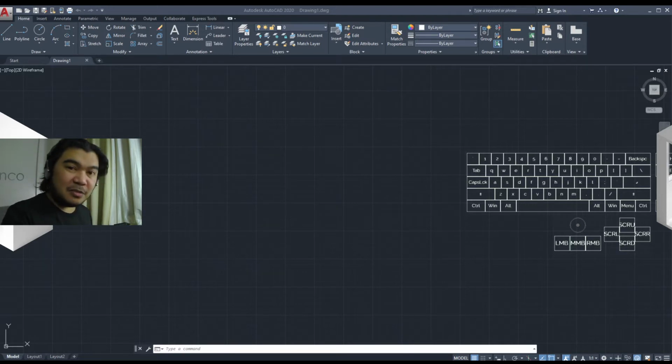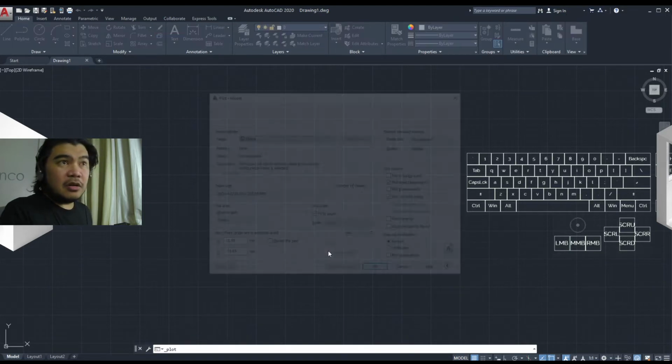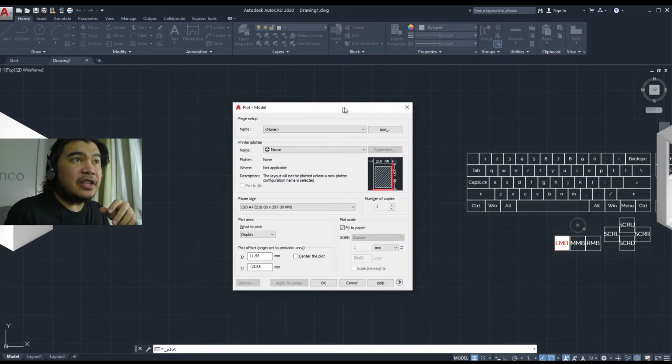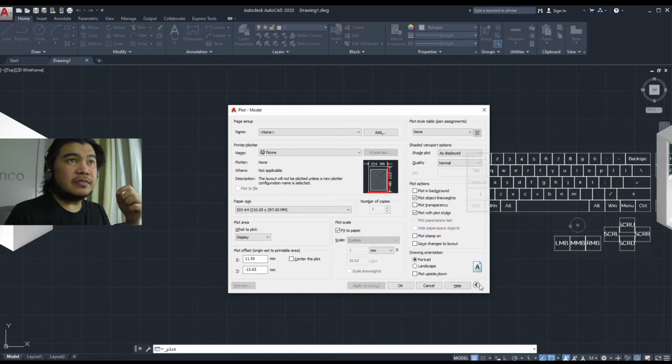You want something physical out of your drawing here. So with the command print, a plot dialog appears. It will appear like this for some of you, and if it does appear like that, you only need to press this button here to show the rest of the controls.